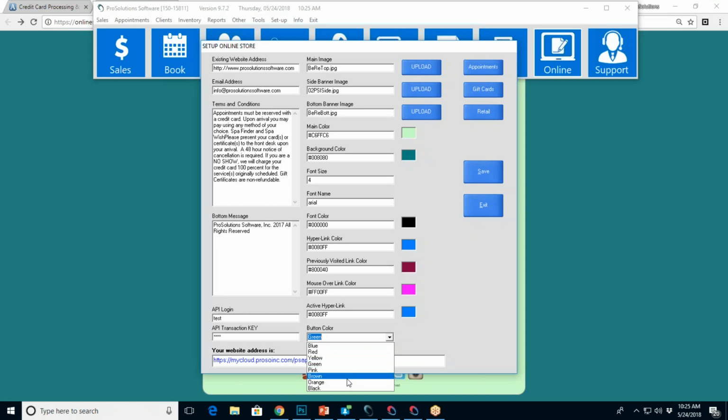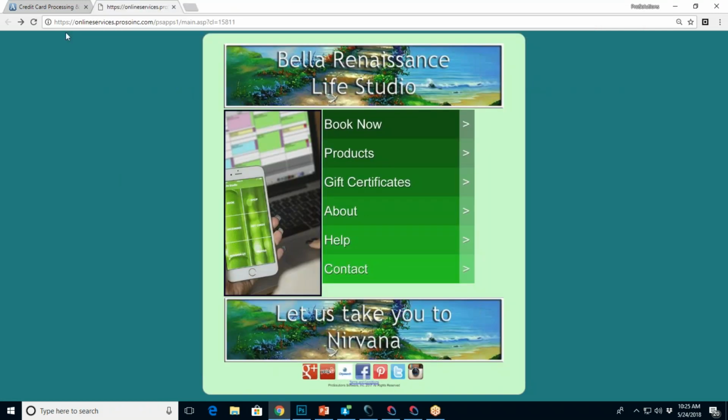And we have blue, red, yellow, green, pink, orange, brown, and black. So let's just go with red really quick. Well, can you re-explain that? That's for the gift certificates. You get to pick what color you're going to keep the gift certificates, or that's just the no, it's just for these buttons. Yeah, exactly. So I choose red, and now it's red. It's just so that your front page of the store has the look and feel that you want it to look. That's why we let you change the colors.